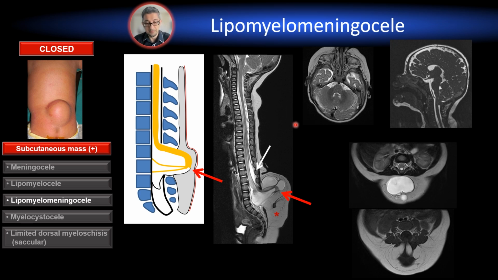There is always a low-lying cord attached to the fat, and there is always a bone defect and increased subcutaneous fat. And in this case, there is an associated syrinx cavity. As you can see here, there is no Chiari-2 malformation, and lipomyelomeningocele, unlike myelomeningocele, is not associated with Chiari-2 malformation. The anomaly is just Chiari-1 malformation, which is completely different. The posterior fossa is normal. It's just the herniation of the cerebellar tonsils through the foramen magnum.